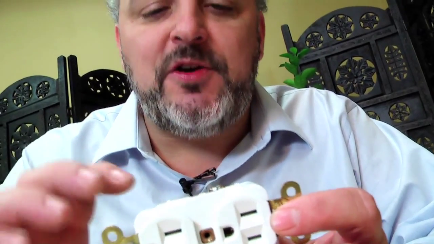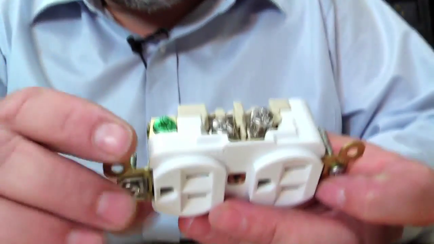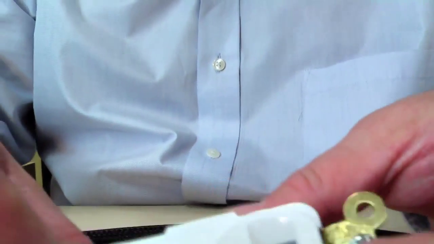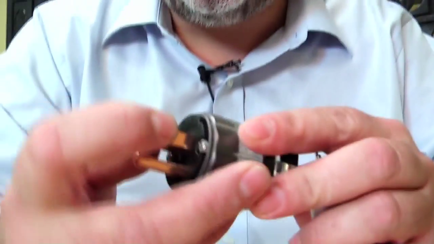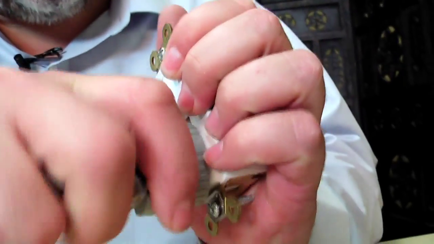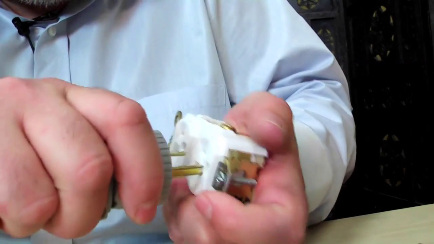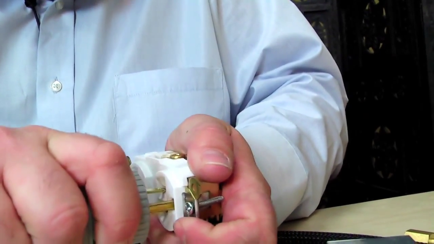So not all brass is the same. Now I've never seen another manufacturer ever advertise something like that. So this is very unique to Hubble as far as the claim is concerned. For the most part, people agree that brass is very low conductivity in comparison to the coppers that we should be using. The important part about this particular connector though is that when you plug something into it, when copper bends or even when brass bends, it's pretty soft material. This is obviously an alloy and one of the things that we've noticed about the Hubble receptacles is that when you plug in there's a good tight electrical fit inside that keeps that cable locked into place.